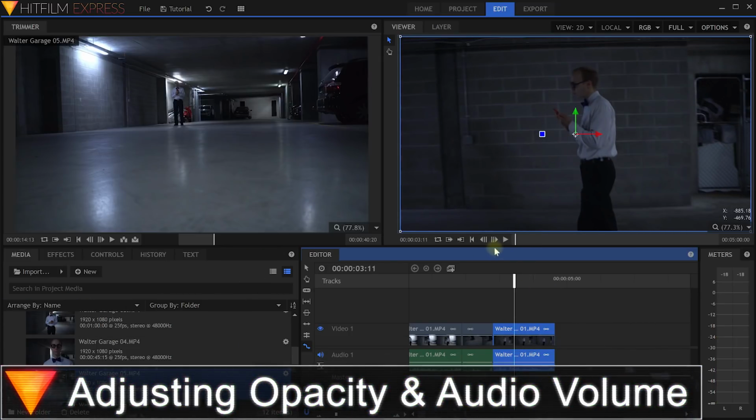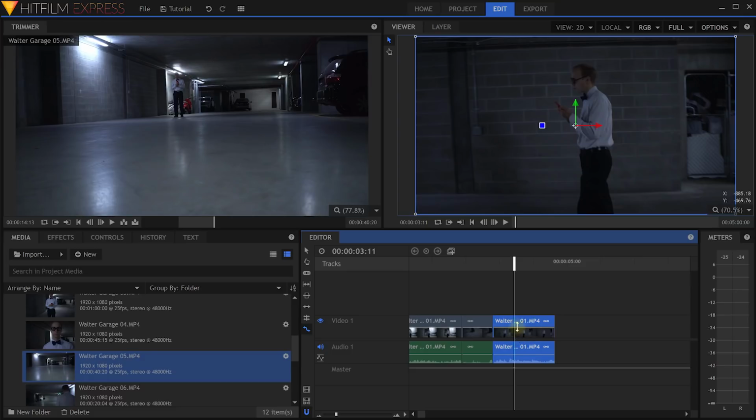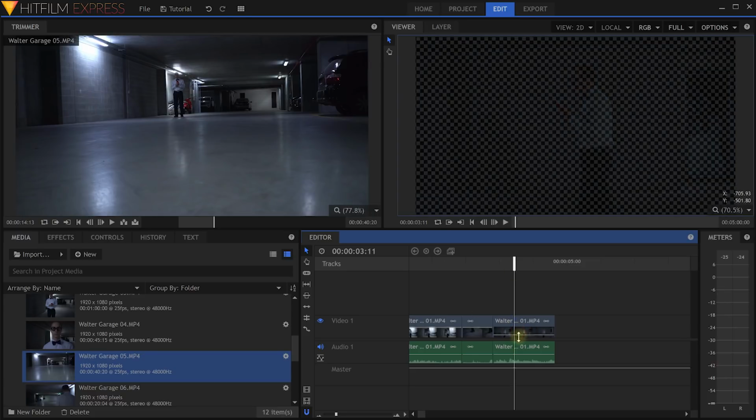Now, one thing you may not have noticed, let me just drag this up a little bit, is that both the video track as well as the audio track on each of my clips has a little horizontal line. If I'm on the selection tool, I can either come up into the menu, go to the selection tool, or press V for the selection tool. You can click and drag this line down, and on a video layer, this line represents the opacity. So as I drag this down, the clip starts becoming more and more transparent. So it's kind of fading out and fading back in.